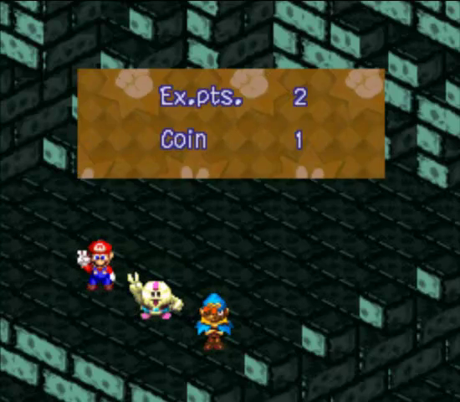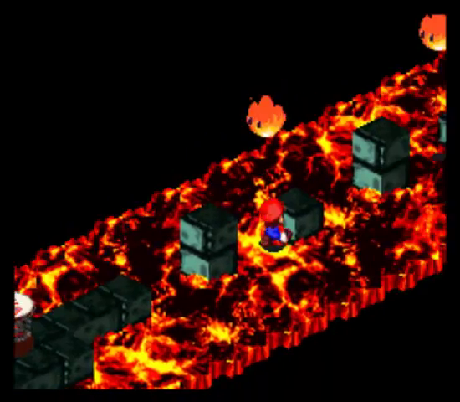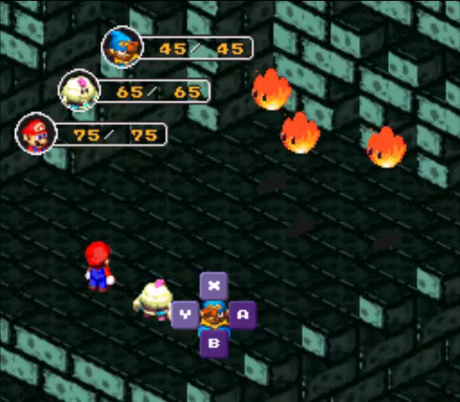Oh, and by the way, Gino's attacks are really kind of a pain to time. Whoops. Lava doesn't hurt you, it just bounces you back. Three Sparkies this time.